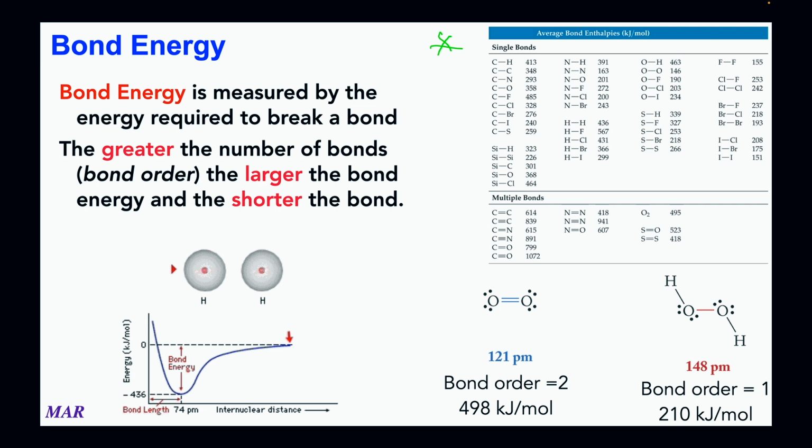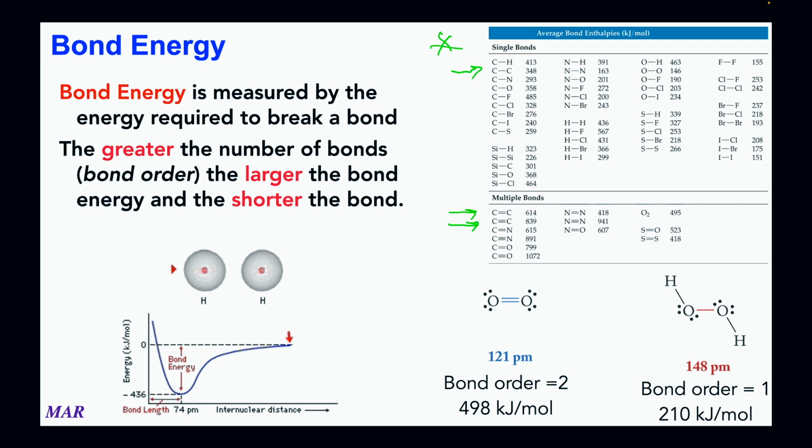But notice especially here the CC single bond, and now compare that to the CC double and the CC triple. A CC single bond, 348 kilojoules per mole, is a lot less than a CC double bond, 614 kilojoules per mole. And the CC triple bond right below that, 839 kilojoules per mole. So we're seeing bond order go up, single bond, double bond to triple bond, and the bond energy goes up. We're going from 348 to 614 to 839 kilojoules. So the more bonds you have, the more energy you have to add to break them all. That's why bond order goes up, bond energy goes up.